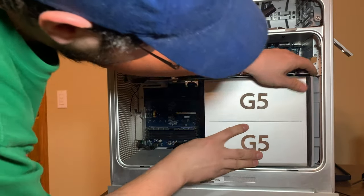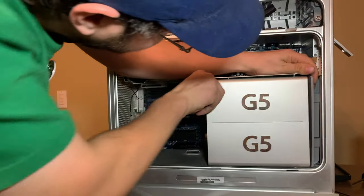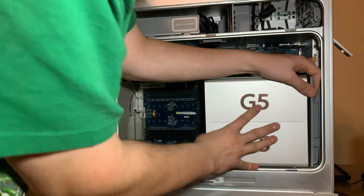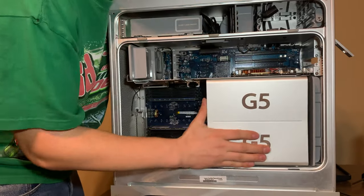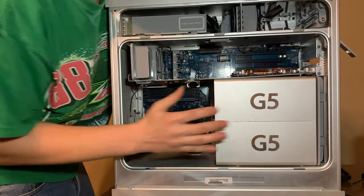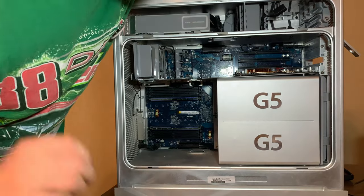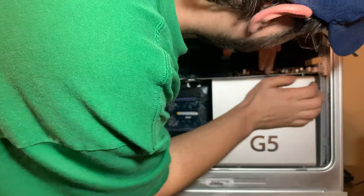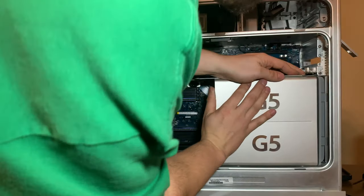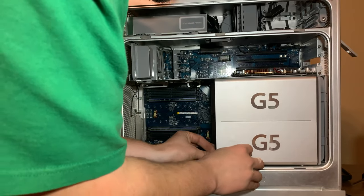First, let's get this stupid panel on. Oh my God. Get back, Santa. Okay.